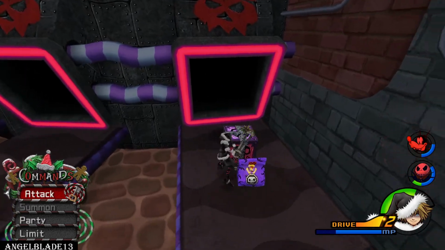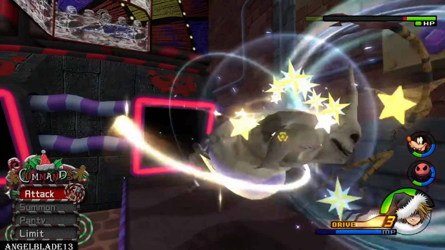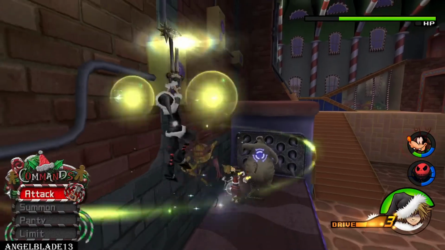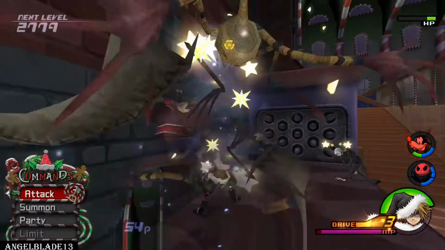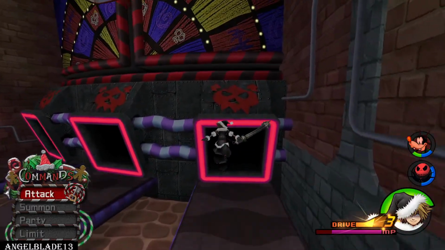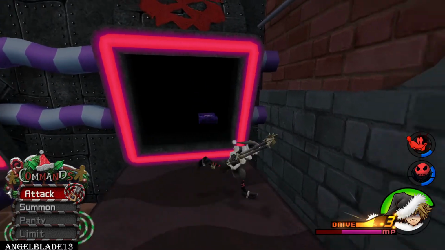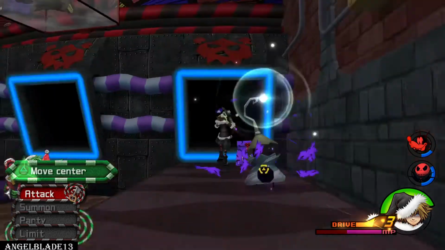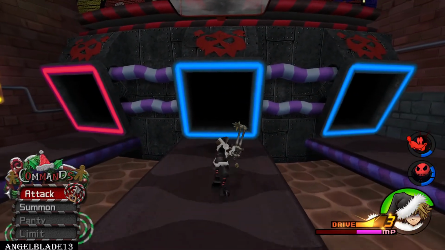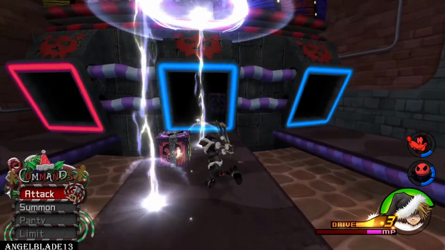Yeah, and just do damage until he runs back up there. I mentioned this earlier, but bosses in this game don't give you experience points, but in this case, because Oogie summoned some other Heartless to attack, if you defeat them, they will give you experience, but defeating the main boss, that won't give you any.